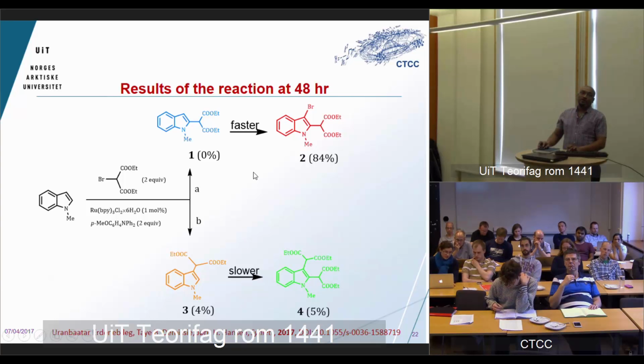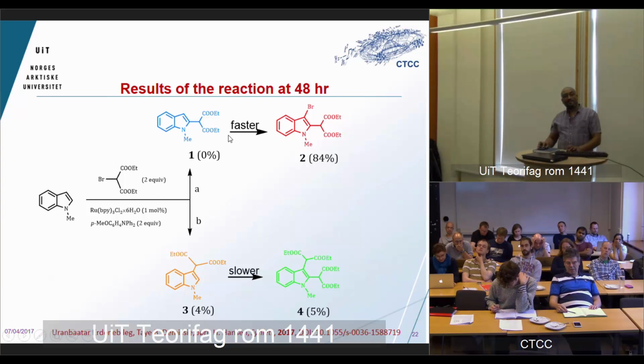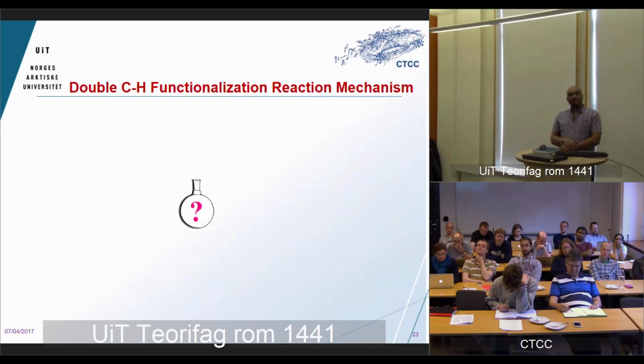And they also used controlled experiments to see how fast the two reactions are, and from their observation, it's seen that this reaction is very fast compared to the formation of compound 4. So if we have these 4 newly formed species, then we should be able to see how the compounds are formed by calculating the reaction mechanism.